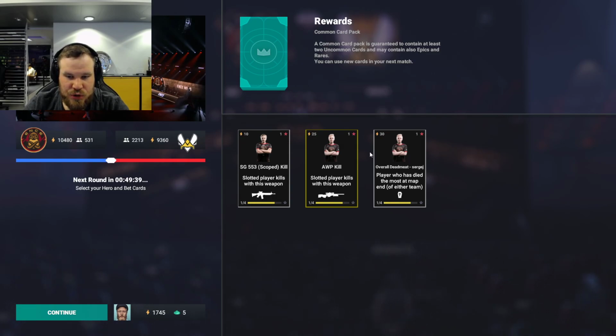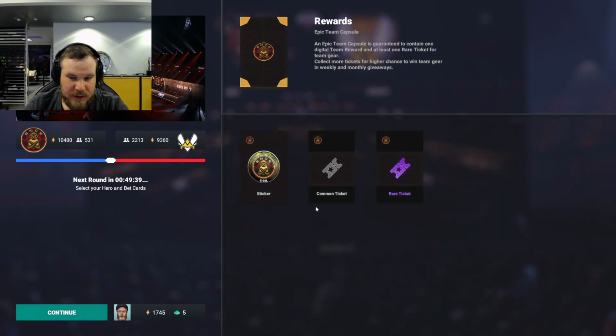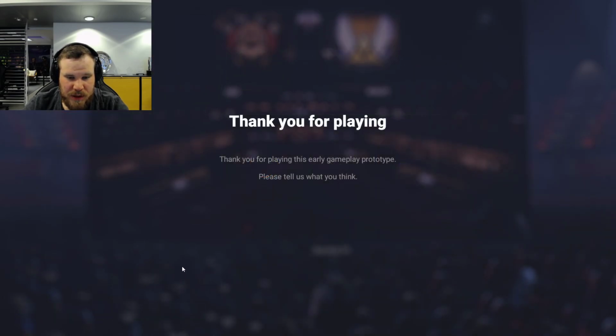So if I just always choose ends and then I'm watching another game without ends, for example, Mousesports vs Vitality, and then choose Mousesports, I don't have any of the cards. That seems a bit frustrating if I have to acquire the cards for each team separately. Okay, so I get a sticker, common ticket, rare ticket, rare ticket, team gear. So right now these affect my chances of winning.